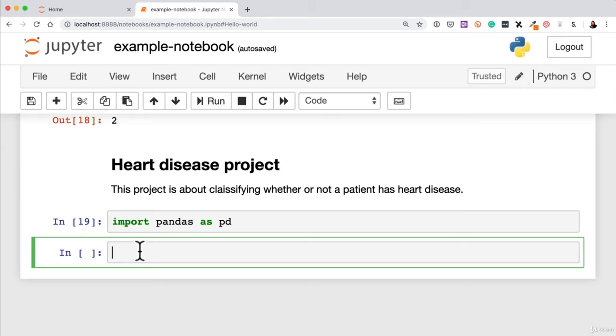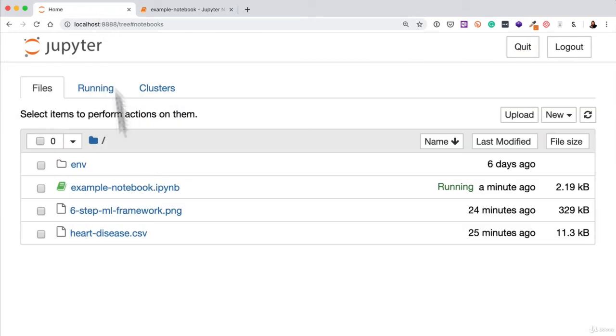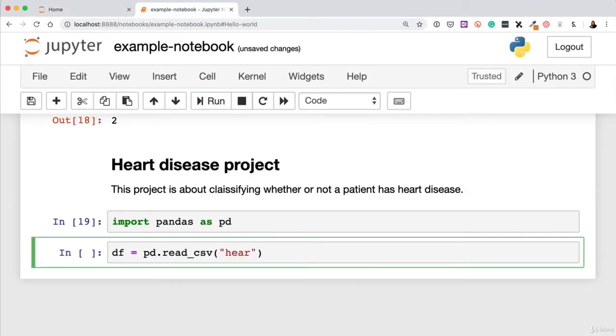Now, if you've never heard of CSV, it's a format called comma-separated values. It's a very common way to store data. But how do you think we'd get that into here? That's all right if you don't know, because you might not have ever gone through this before. But what we're going to do is use pandas to create a data frame. DF stands for data frame. We're going to read CSV, and we're going to use the file name. Now, another beautiful thing about Jupyter notebooks is that if you have a file in here, you can use tab for autocomplete. So if we press tab, it's going to pick up heartdisease.csv. And we've already got the other inverted comma, so we're going to select this one.